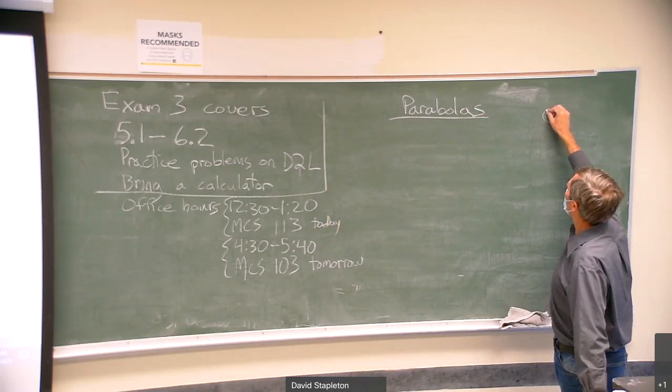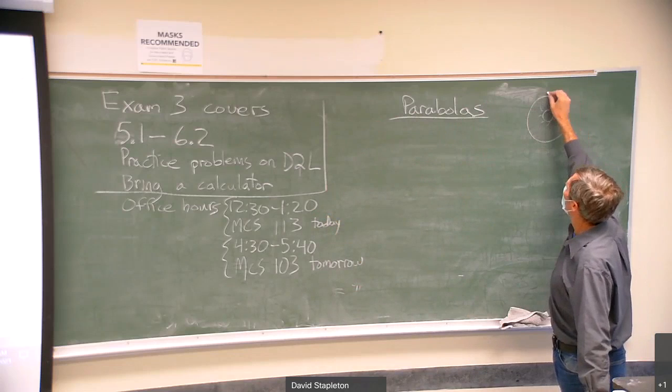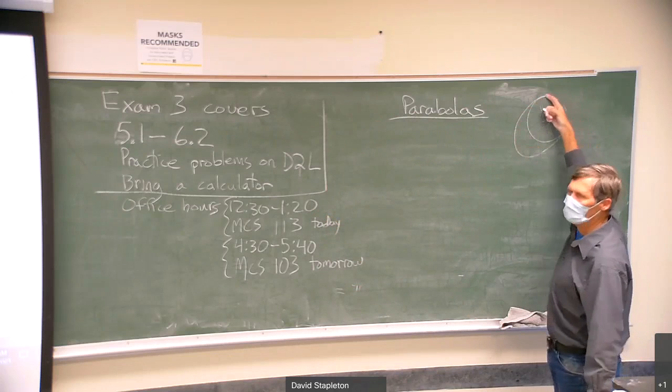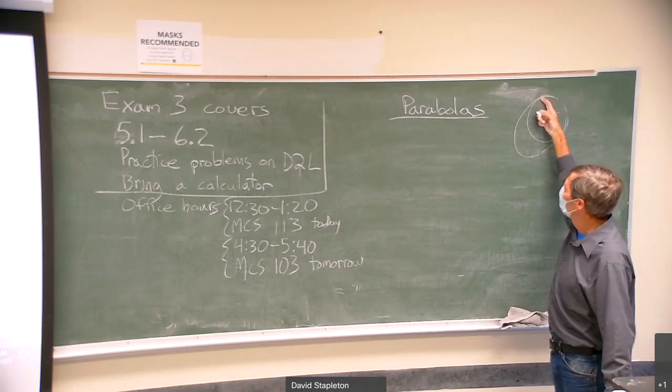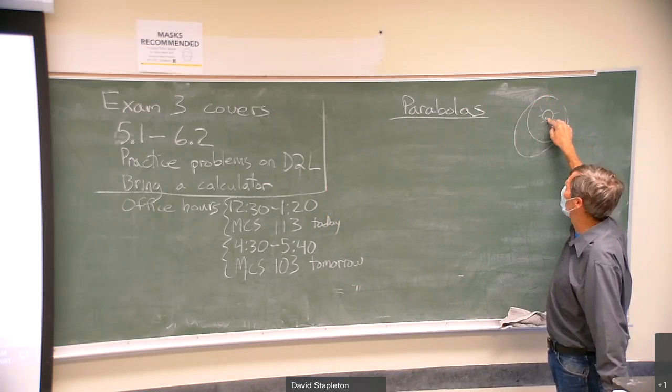If you have, for instance, an orbit around the sun, you can have a planet that goes on a circular orbit, or it can go on a slightly more elongated orbit. What is this more elongated orbit called? Everybody heard of that before? Yeah, it's an ellipse. And the sun is actually one focus of the ellipse.